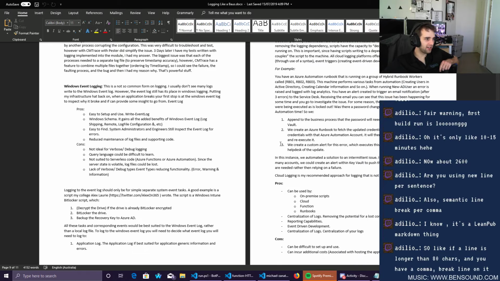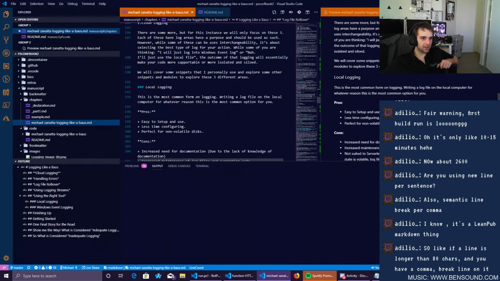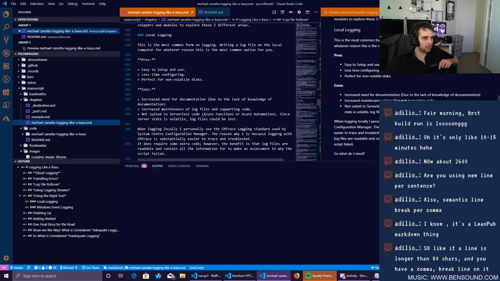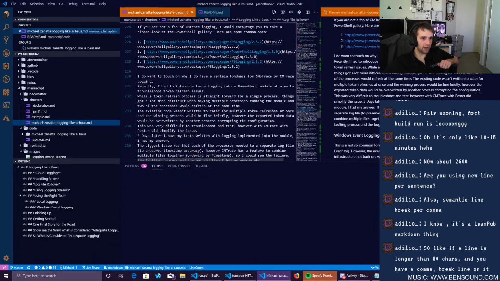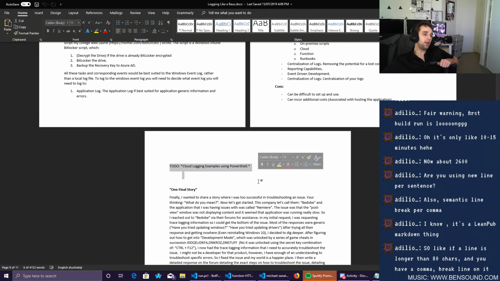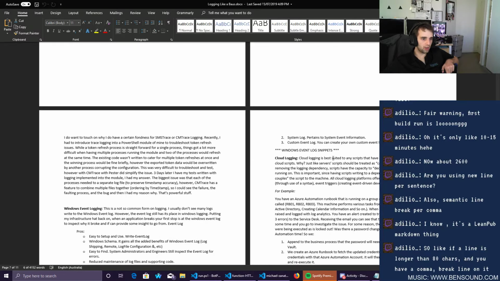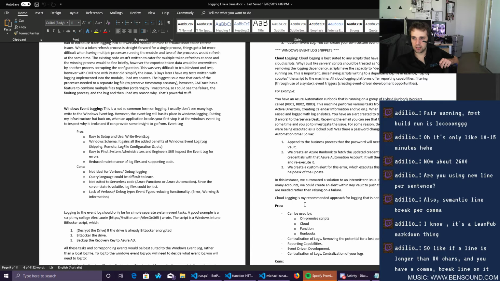I'm hoping that it's really good. I've just got to add the last bit, which is cloud logging examples using PowerShell, and then add a screenshot, and then that should be it.